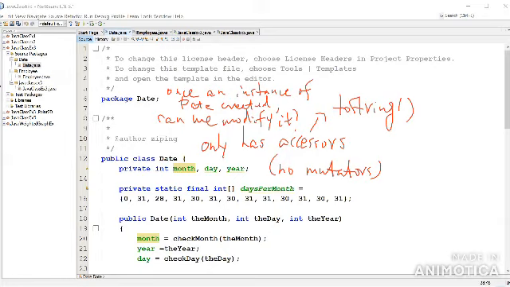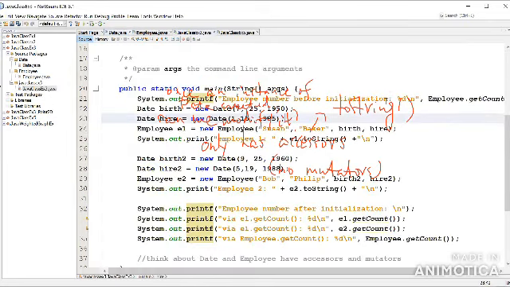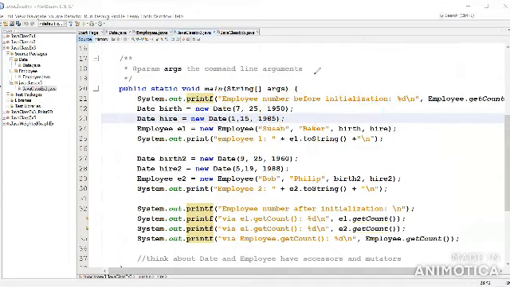So only through the constructor? No, just think about it. Okay, let's go back here, to the driver. So now my question is, the birth date is July 25th, 1950.